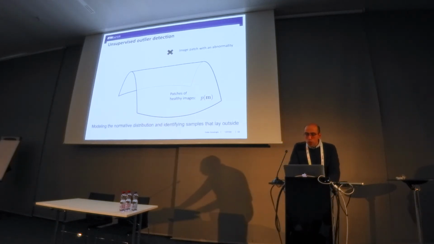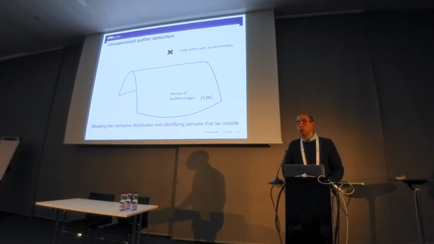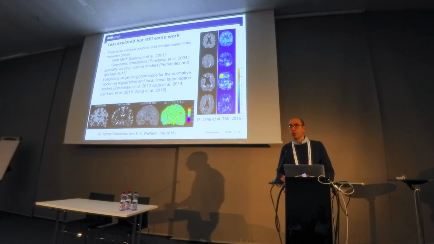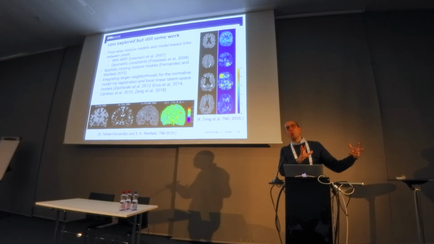So what we do now is we try to model the normative distribution. And this is, again, not a new problem. It's an old problem that, once in a while, someone in the literature is crazy enough to take a stab at it, and they get beaten back because the accuracies are so much lower than supervised learning, and they step back. Like most of these labs, they have one article every 2 years or so taking a stab at it. The main idea is you take a healthy anatomy and try to morph, deform it into the patient image, and then look at the difference.